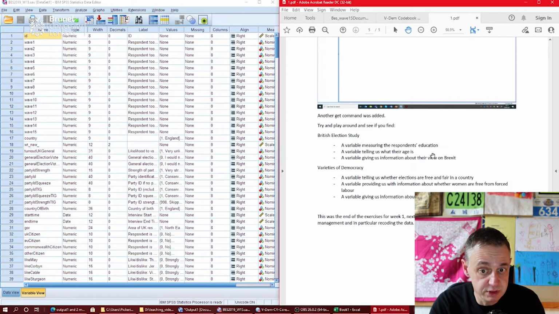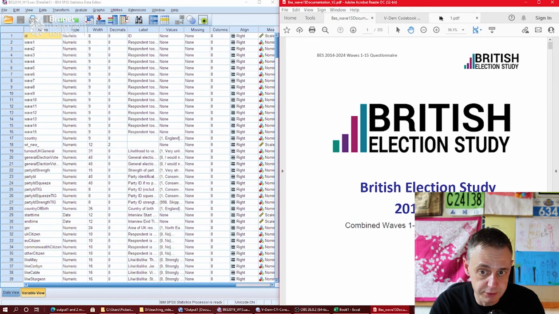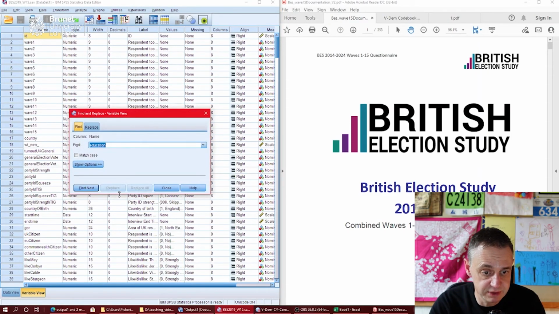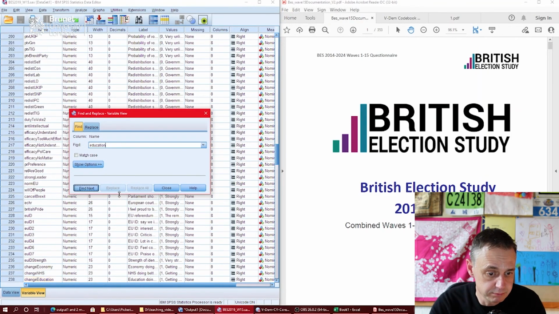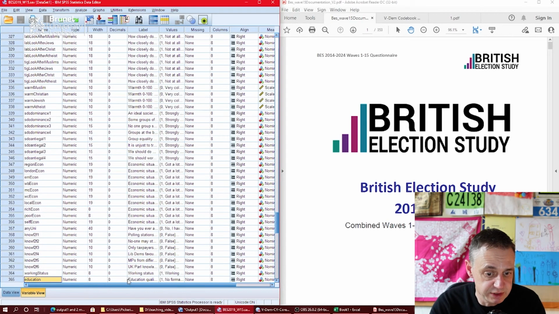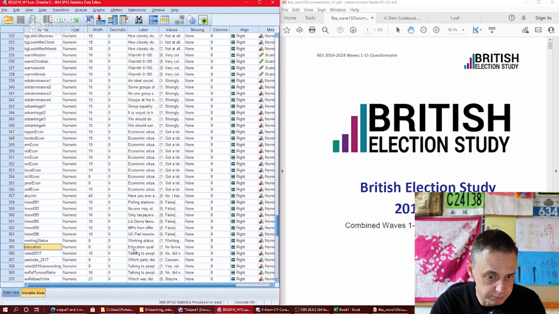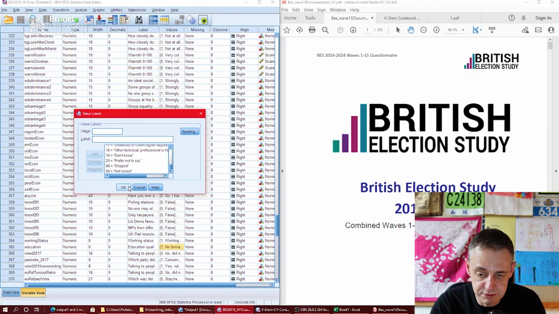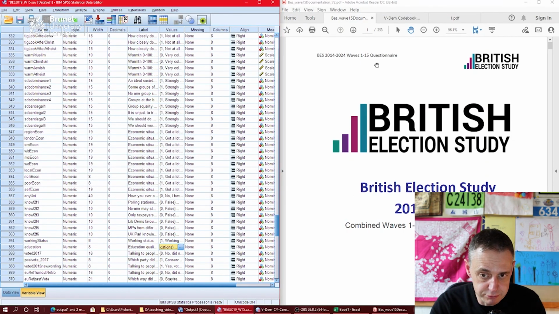Respondents' education. We could either go through the codebook, or we can go through the variable view here. If I search, do Control F for find education, not that one, that one, yeah, education, which can take on a number of values, specifically no formal qualification, youth training, recognized trade apprenticeship, and so on, telling us the level of education that that respondent has achieved. Okay, I'll let you find the other ones, and I will see you in the next session. Thank you.